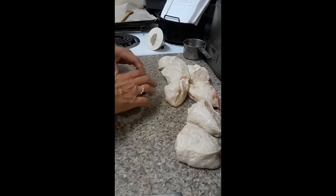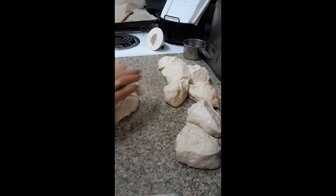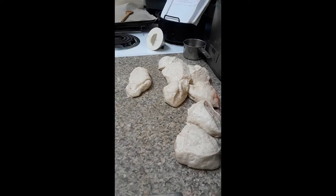And now we're going to just roll it up into a nice long rope. I think I'll get rid of some of this oil now because it's hard to roll.